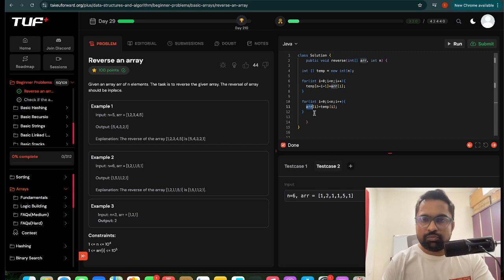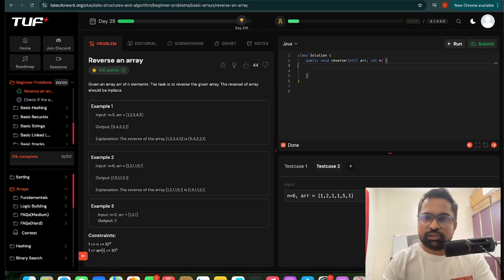We will just remove this and we'll take int left equal to 0, int right equal to n minus 1, and while left is less than right, till that time we have to execute this loop.